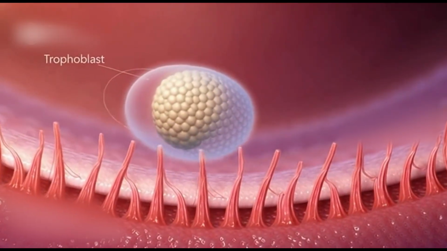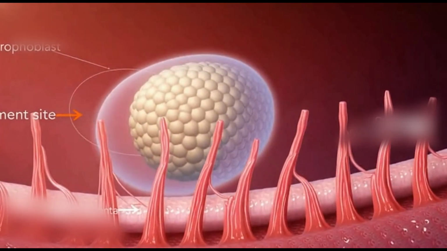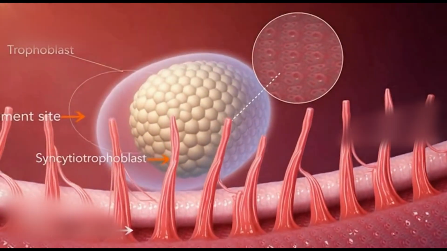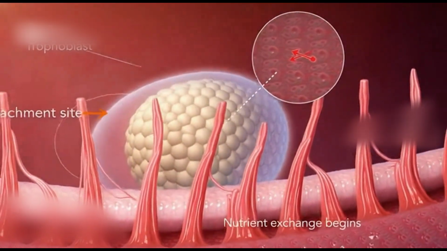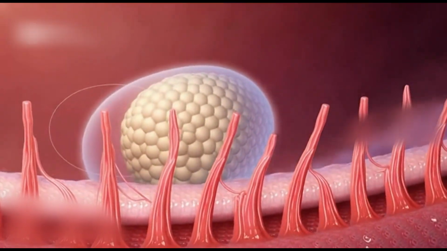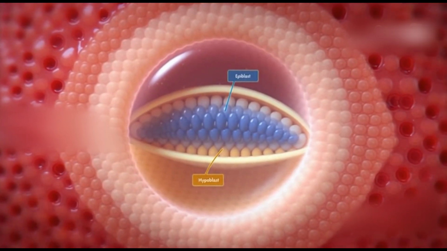The blastocyst drifts toward the uterine lining, guided by chemical signals. As its outer trophoblast layer meets receptive epithelial cells, matching receptors lock together. The cells flatten and extend tiny processes, beginning to anchor the embryo. Within hours, the trophoblast invades. As implantation completes, the inner cell mass begins to reorganize.